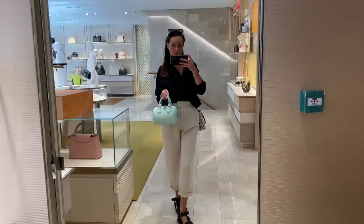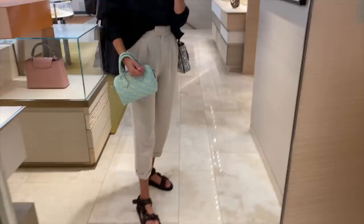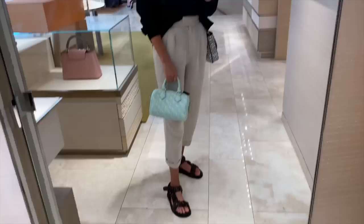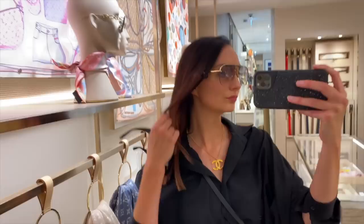One of the collections I've been desperate to see is the Stardust collection, which has just been released from LV. This is the only piece I could find in the entire store — most of it's sold out. It's the Speedy 20, the smaller size, in a mint, blue and yellow colourway. I'll be honest, I wasn't so blown away by this in person. These sunglasses, however — how does everyone feel about these? They have the LV logo on the lens and I'm kind of feeling them. I like the gold detail as well.